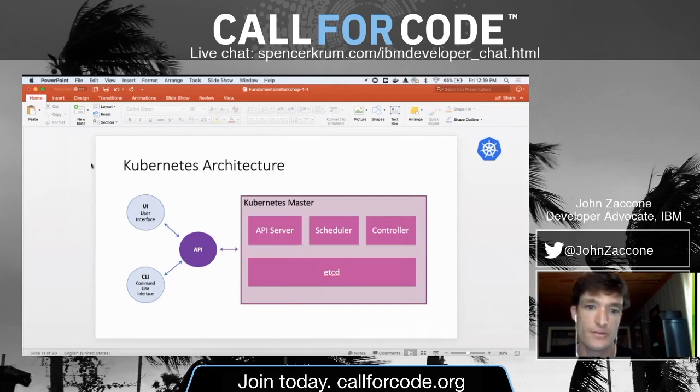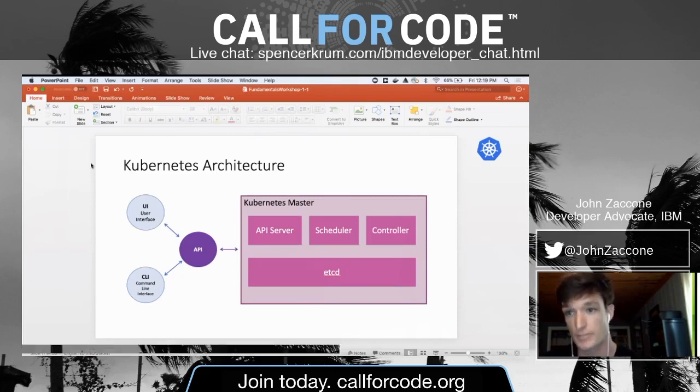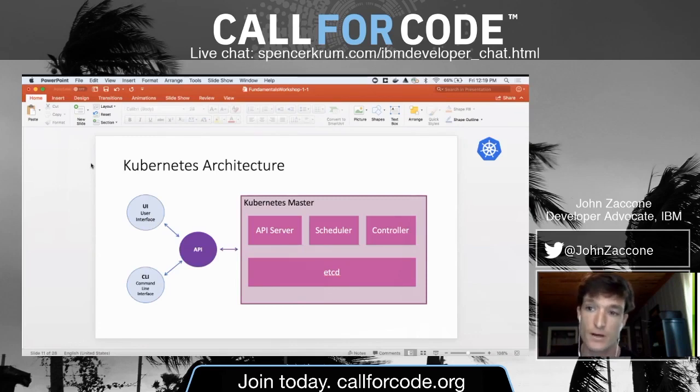So the way Kubernetes works, it's a declarative model. So you can think of it as like CRUD operations. You have different Kubernetes resource types that you can create. You say, I want to create this resource type, and you send that request to the API. The API server stores that data into the etcd database. And then you have schedulers and controllers that are looking for changes in that database and will take appropriate action to affect change onto the cluster, whether it be for scheduling new pods on the worker nodes, for example.